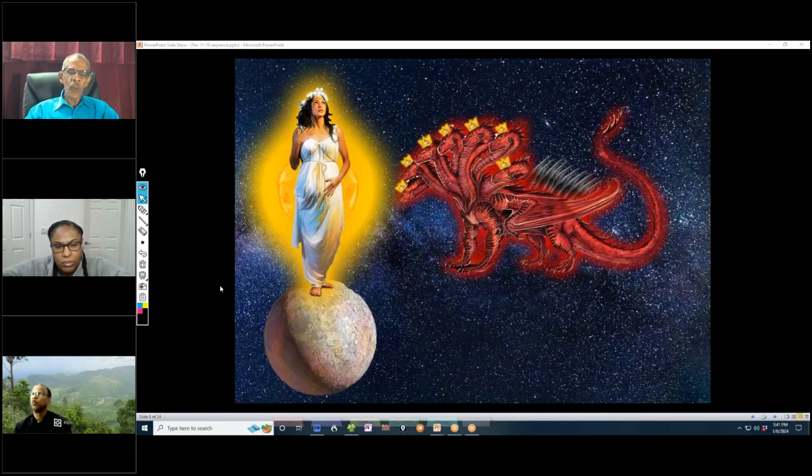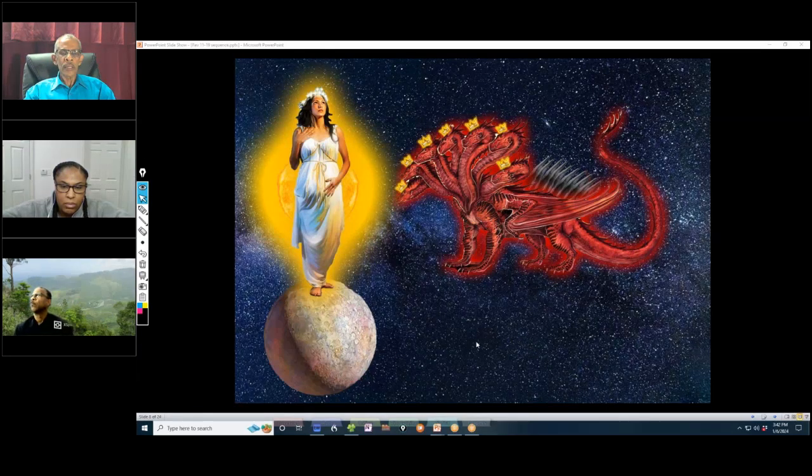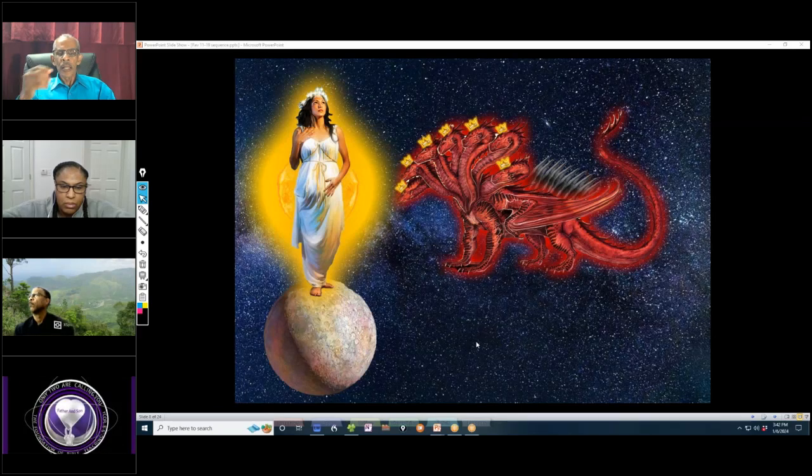So we go to part 2 now, which begins with a woman seen in heaven, standing on the moon and clothed with the sun. She has on her head a crown of 12 stars. And there's a great red dragon standing there, ready to devour the child, because the woman is pregnant and about to give birth. The dragon is set to devour the child. But the child is caught up to God. And when the child is caught up to heaven, Satan the dragon is kicked out of heaven. He and his angels are cast out of heaven, and they are cast down to the earth. This is the introduction to part 2. This is the introduction to the kingdom of Satan.